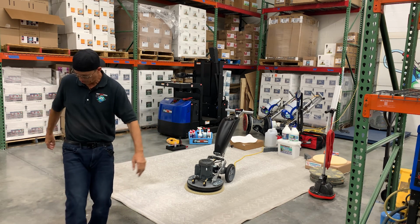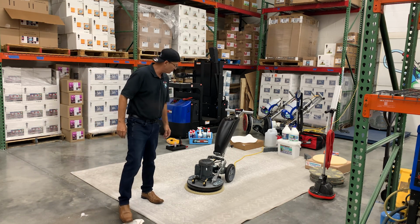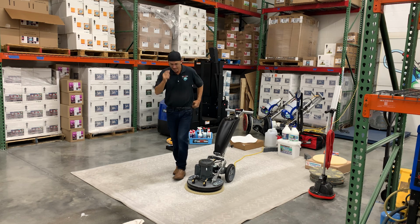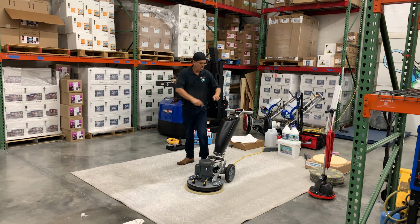So a good thing, if you're going to do a rug on location, which is cool, go ahead and take the rug and maybe take it in the garage. Maybe take it out on the driveway, clean it, and bring it back in. If not, have yourself a towel and work your way around, or take some floor protection running around the edge.